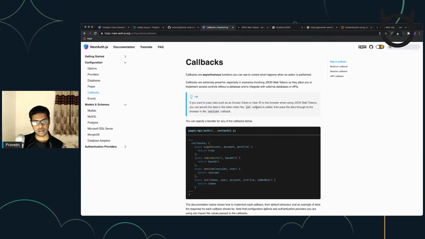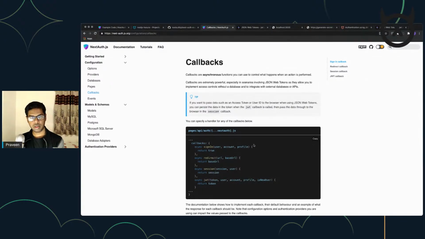So whenever there is a sign-in action that happens on the client, the user signs in on GitHub or Google, there's a callback URL that is configured, and then they'll come back to this. Once the callback URL is called, there are a couple of callback methods that will be executed. First one would be the JWT method, followed by the session method, which will be passing data to the browser.